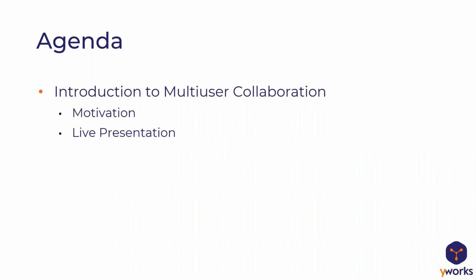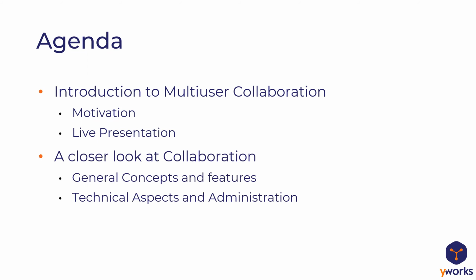So what's up today? First, I'm going to give you a short introduction to multi-user collaboration in general. What is our motivation? We also have a live presentation of the feature where I and some of my colleagues are actively collaborating on a diagram in real time. And after that, we are going to see some features in detail, and we are going to look at some of the technical aspects and the administration.